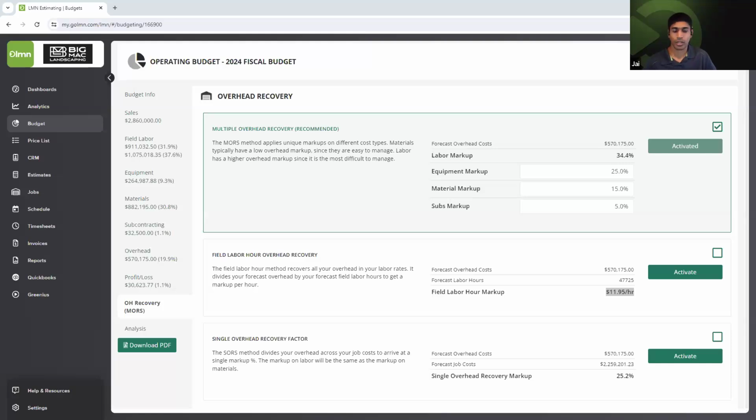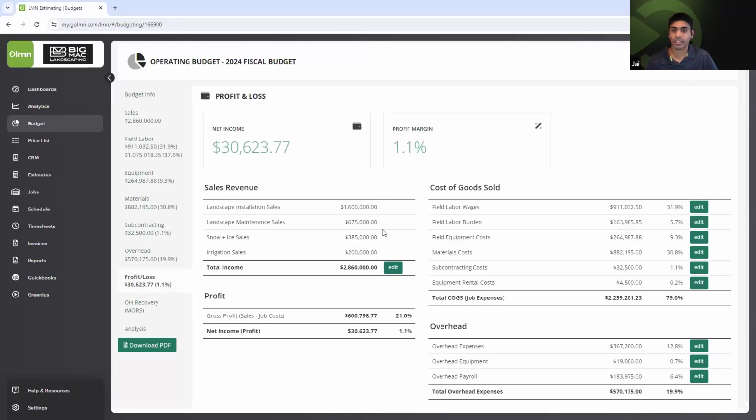Okay, so as you can see on my screen, if I go to the profit and loss summary, we can take a look and see exactly we've identified all of our sales. So we have our total income. So basically that reaches 2.8 million. Now in the day to day, while out in the field earning the business, I need to spend 2.2 million, or basically 79% of my sales.